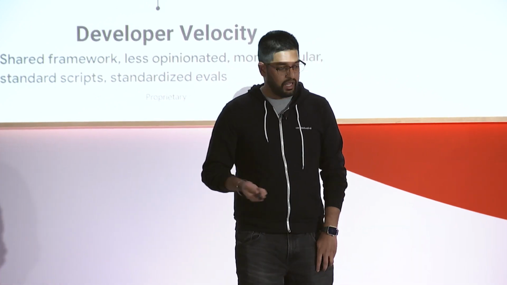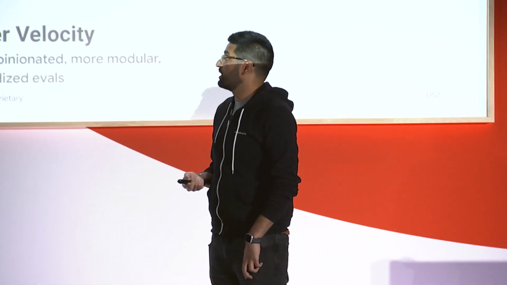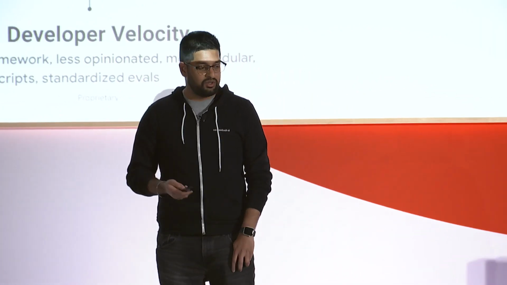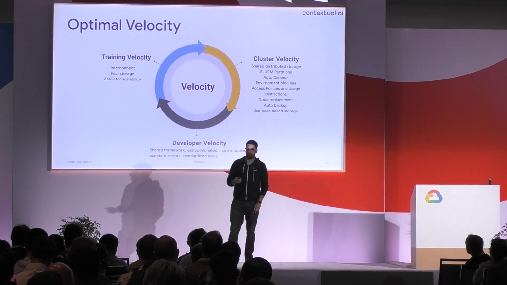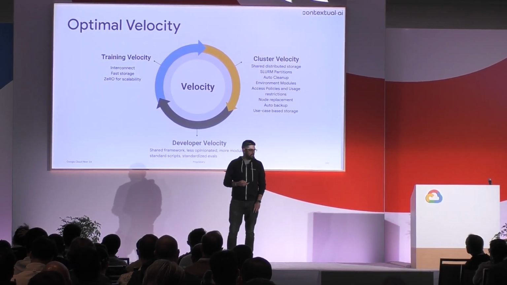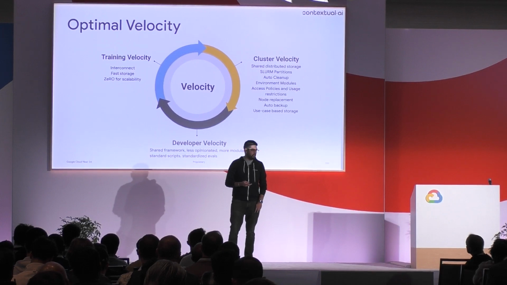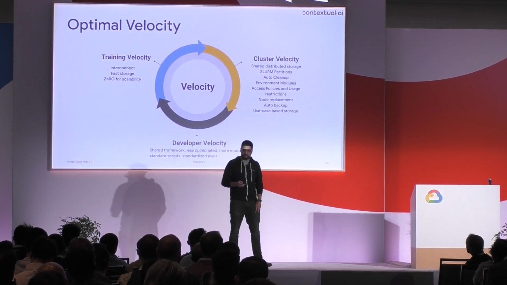Finally, last but not the least, the training velocity is the most important thing. So pay attention to the interconnect that you're using, the storage that you're using, and 3D parallelism to get most out of your training cluster. With this, I will hand over to Erik, who will talk more about how they use TPUs and GPUs at Salesforce. Thank you.